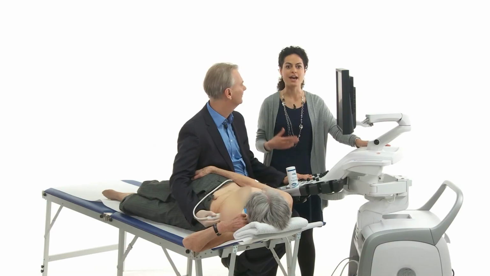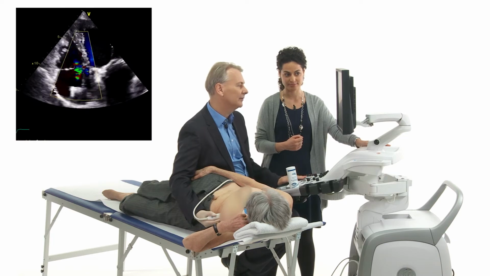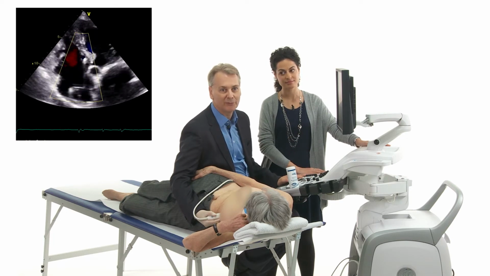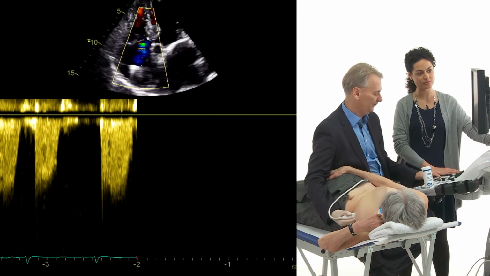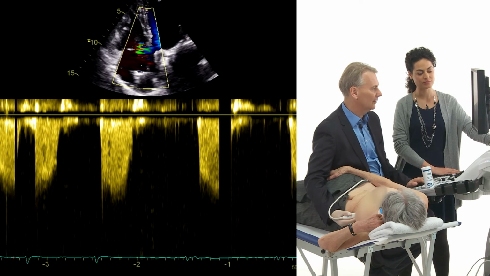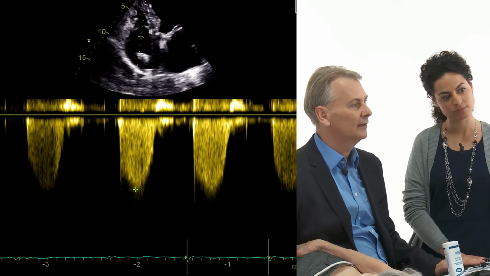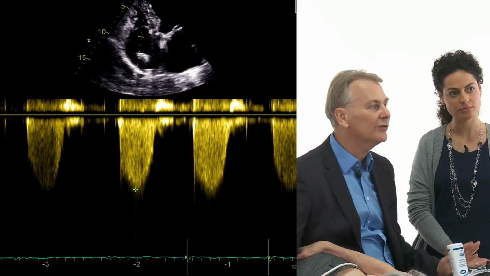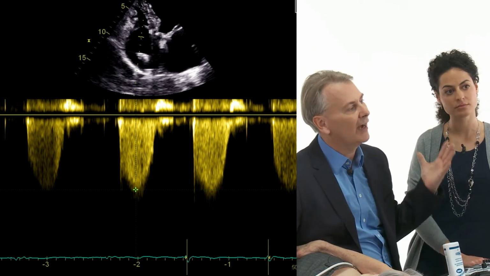Okay, so much for theory. But how do we get a good TR signal in order to measure? We will show you in a demo. And how do we know whether the patient has pulmonary hypertension? Well, by determining the systolic pulmonary artery pressure, which we do by looking first at the continuous wave Doppler spectrum. Okay, so the velocity fluctuates a little bit. So we have a velocity of maybe 2.5 meters, which means we have a gradient between the right atrium and the right ventricle of 25 millimeters of mercury.